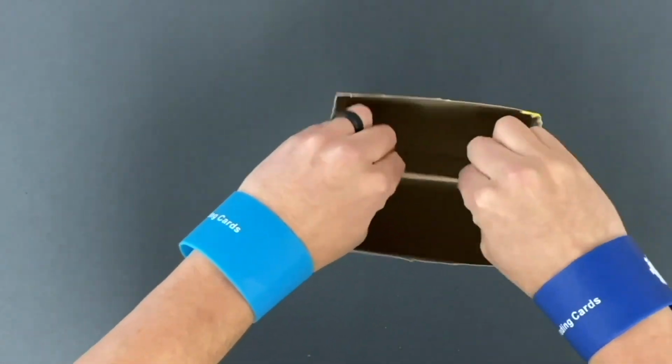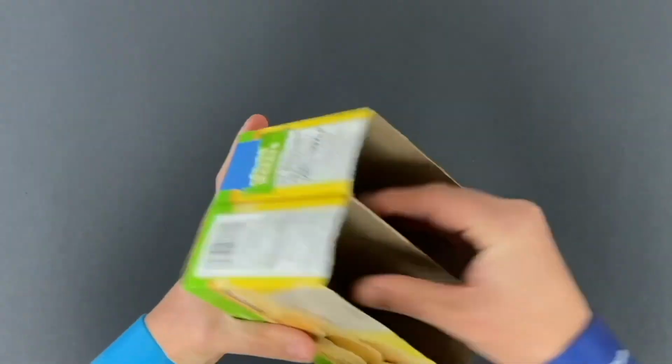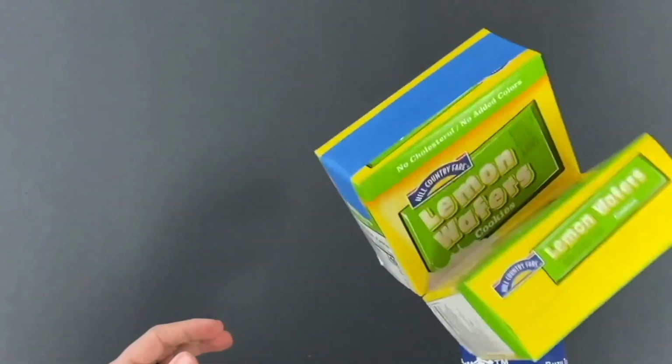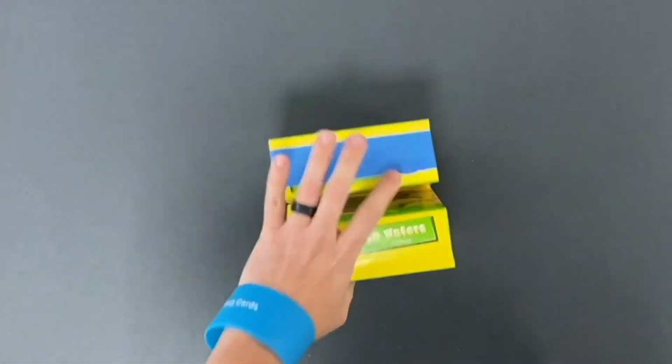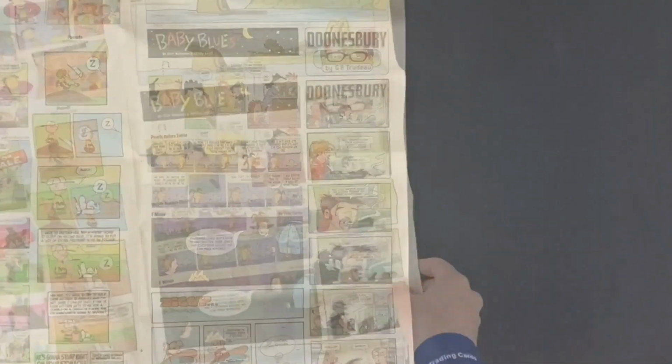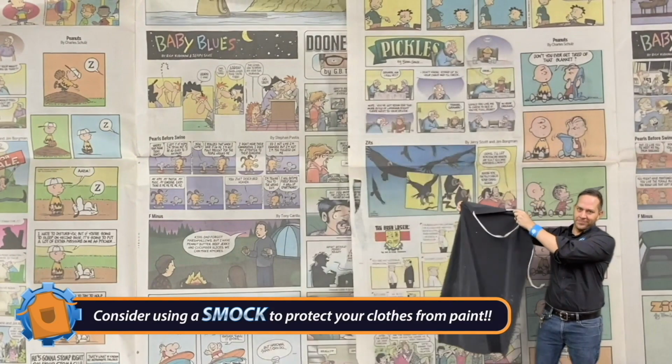Once you've got the box open, be sure to pinch a sharp crease with your fingers. You can already see here how your dragon puppet is constructed. By placing your thumb into one opening and your other fingers into the other opening, you can open and shut your puppet's mouth.